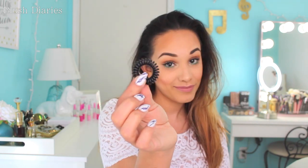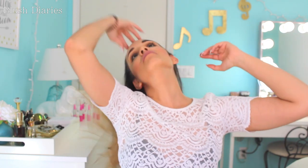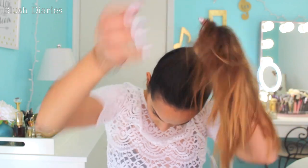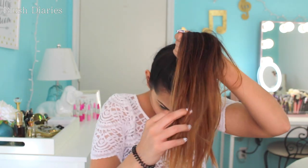So after blending it all out, make sure we get all those white parts out. I'm going to go in with this traceless hair ring — I am in love with it because it helps so that your hair does not have that ring mark after you take it down from having it up on a hair tie. It is so fantastic. I will have that link down below. I am so hooked.